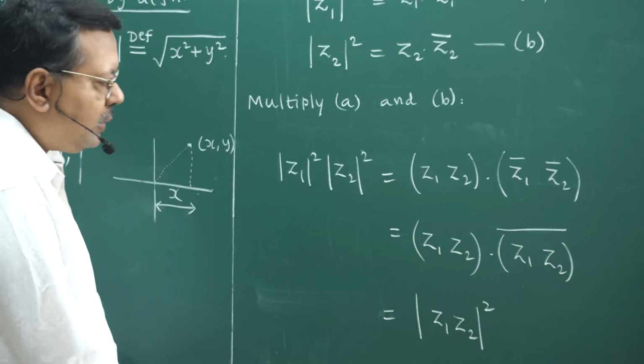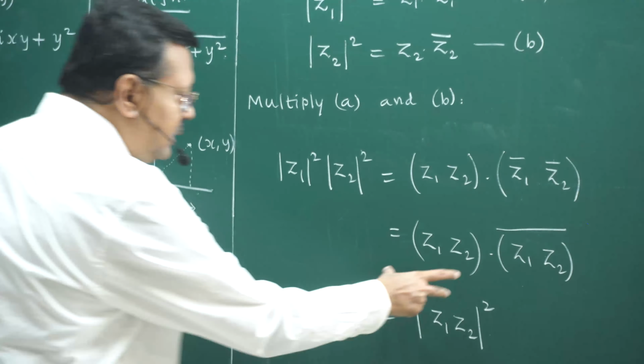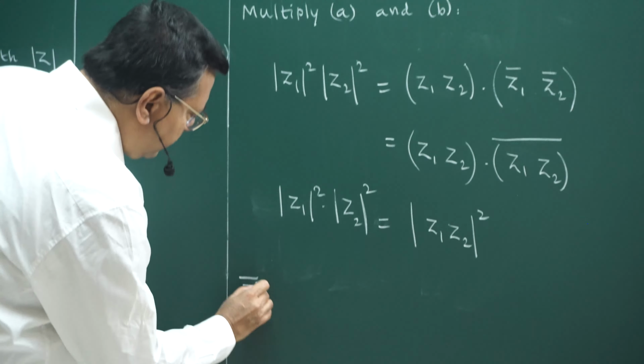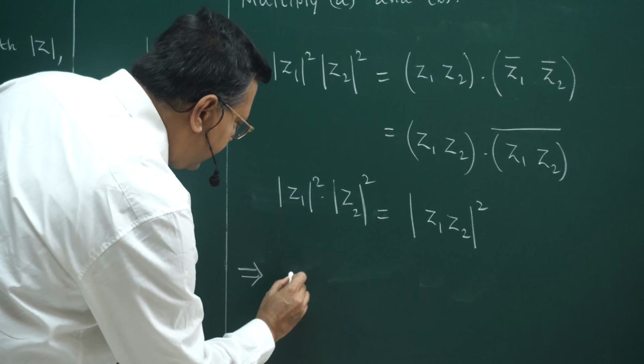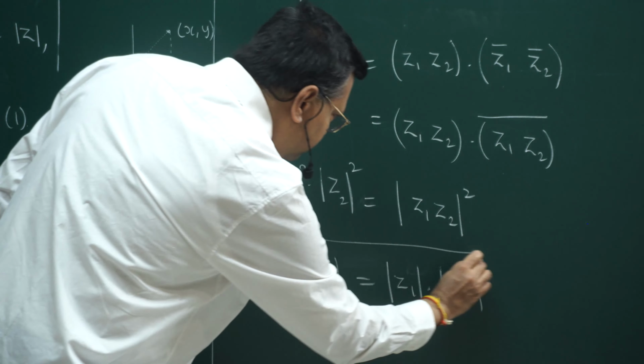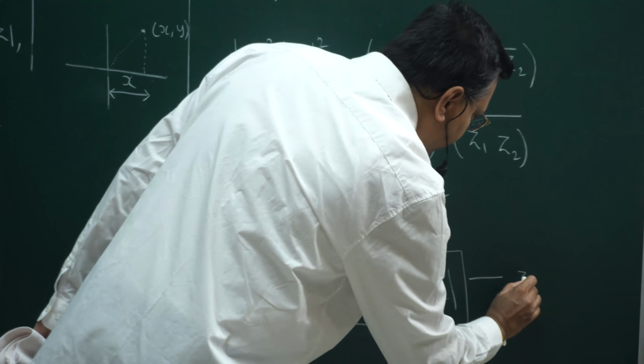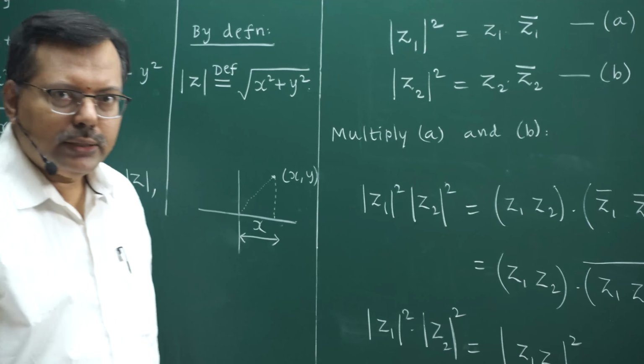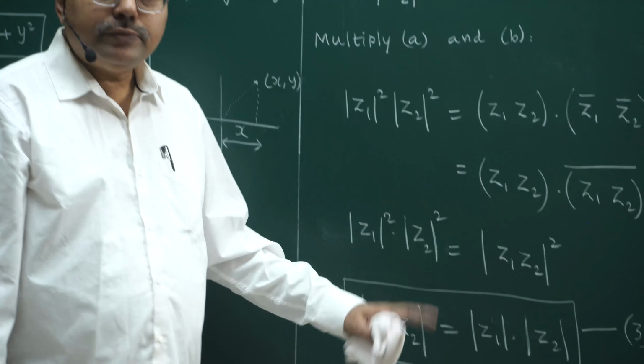Okay. So once this is clear, the manipulation is clear, then you copy this left hand side here, then I will be getting modulus of z1 square, modulus of z2 square is that, and take the square root on both sides. If I take the square root on both sides, I can get this, and that must be equation number, I think 3. We have it like this. Okay, so this equation is very important.